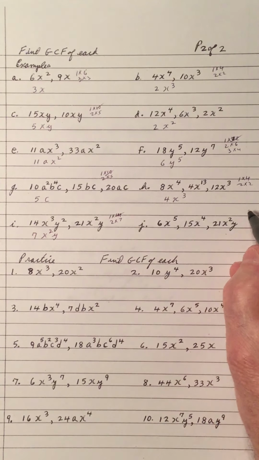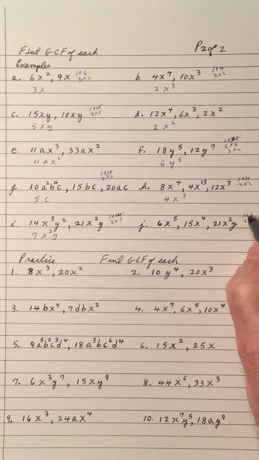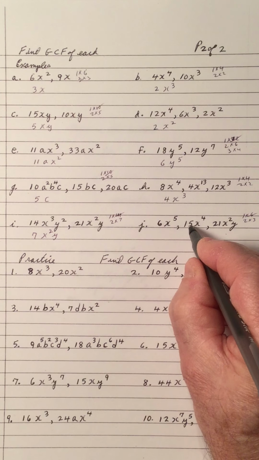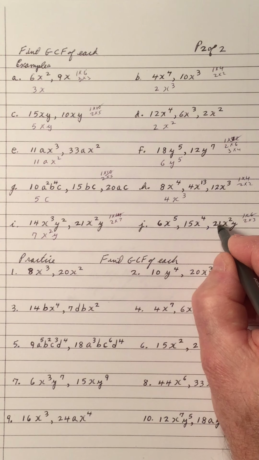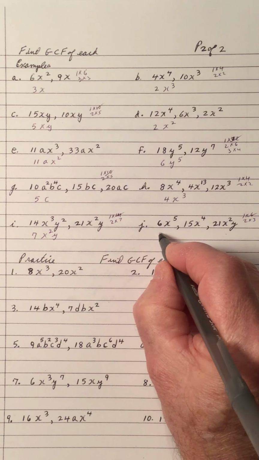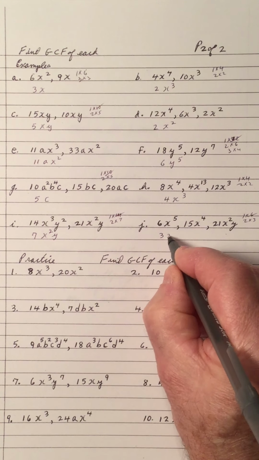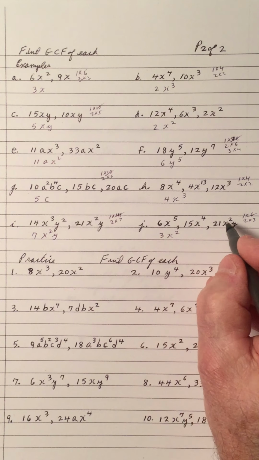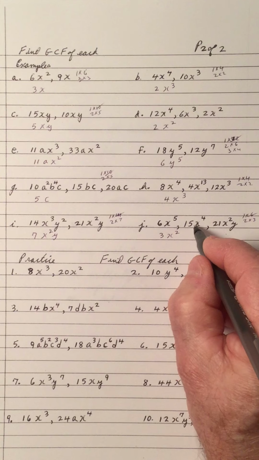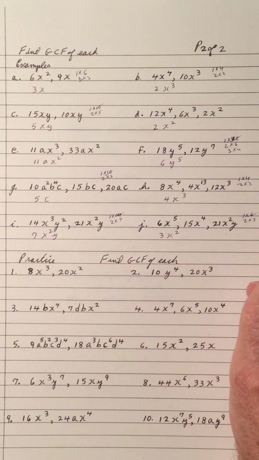And in J, I have a smallest number of 6, so it's 1 times 6 and 2 times 3. Is 6 a factor of 15? No. Is 3 a factor of 15? Yes. Does 21 have a factor of 3? Yes. So 3 is your GCF, numerical. We have an x common in each term, and the smallest exponent is 5, 4, and 2, so it's a square. I have a y in this term, but not here, so y is not a GCF, so 4x squared is the GCF of these three.